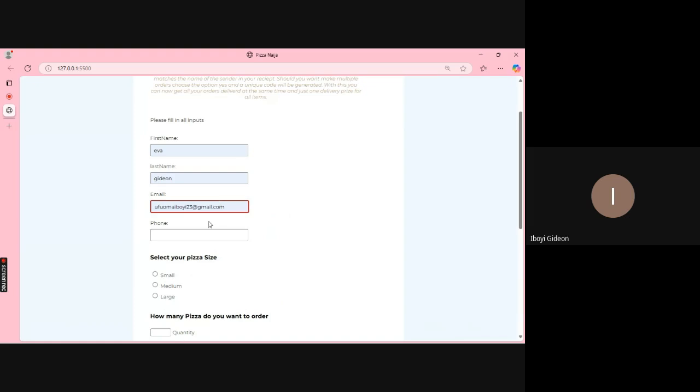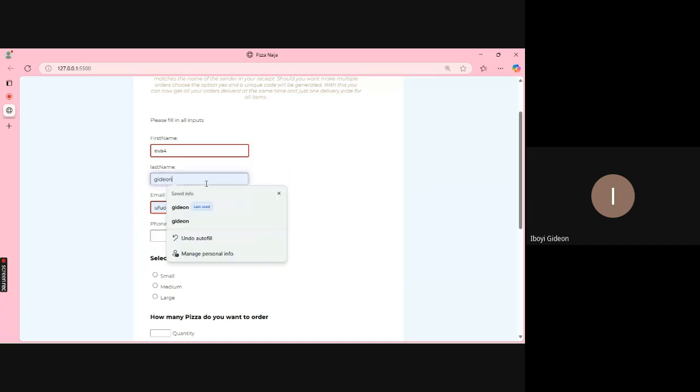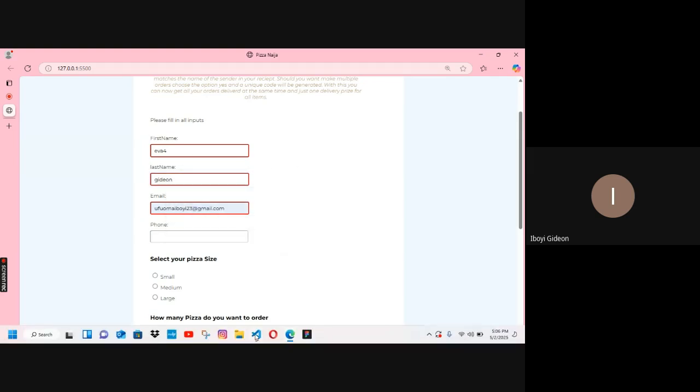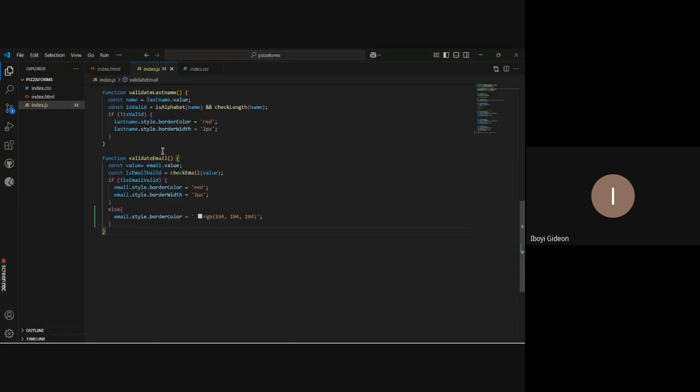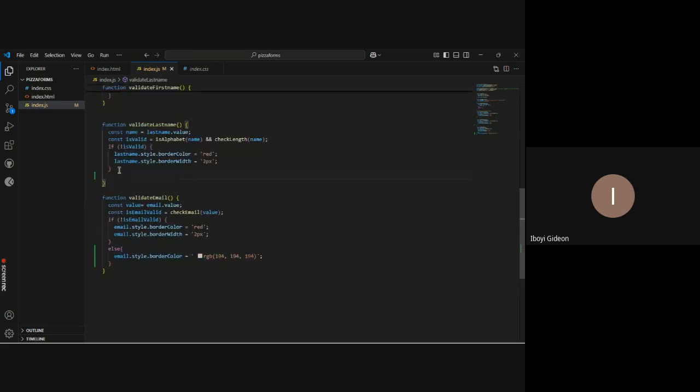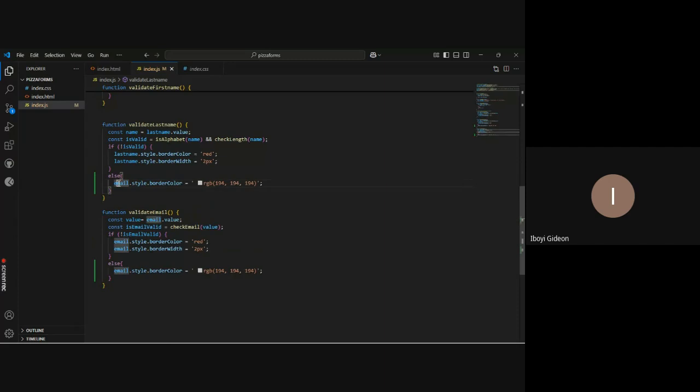Well, that means our guess is not totally 100% correct, as I was using my head to do that. So we'll check that out. But meanwhile, our validations for first name and last name are now working. And when we change this, we are supposed to get the color changing back to the usual color. So we would have to add to our code. So we change this to last name.